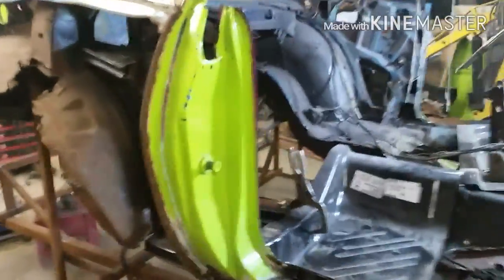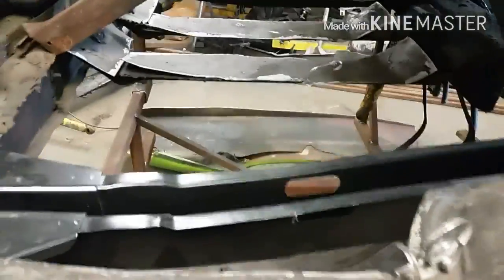Morning — we're back on the Cuda. Yesterday we were cutting out floor pans and I managed to get enough sheet metal out of the way to fit that frame rail in there. I need both sides so I can make sure everything's level and square. I came up with a list of additional parts we're going to need: quarters, drip rails, rear valance, and inner fenders. They're only about 100 bucks so I'm going to get both inner and outer. I might just section a piece out of the back rather than getting into all the structure.